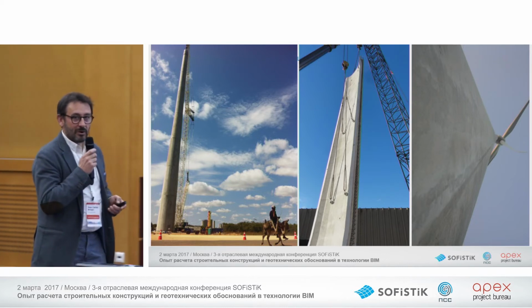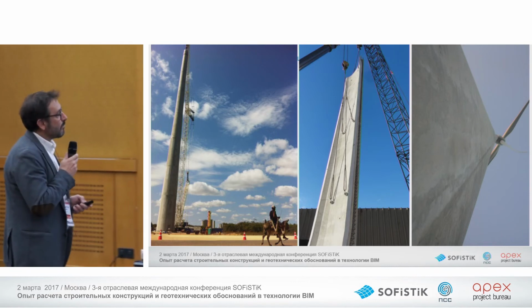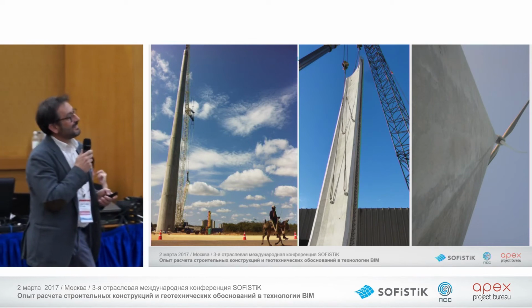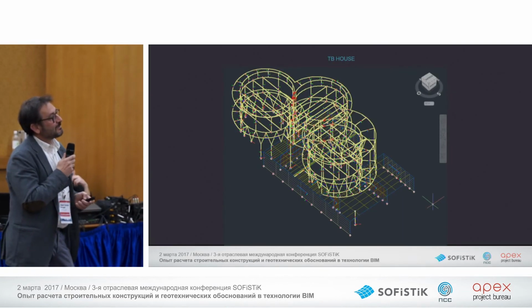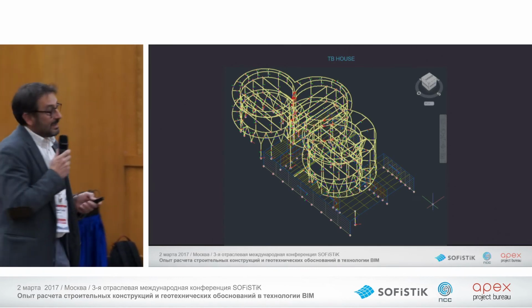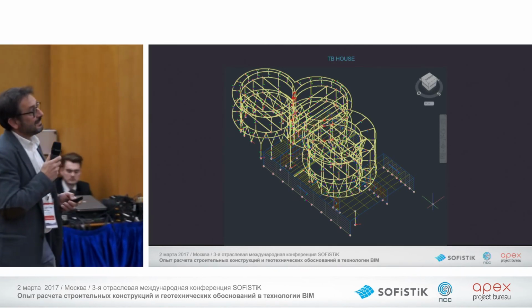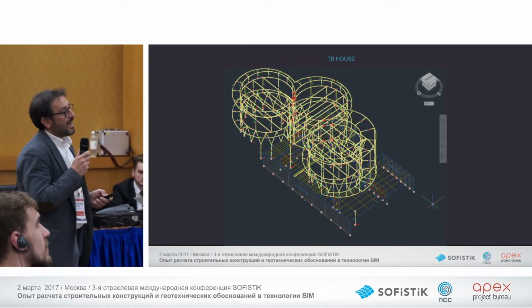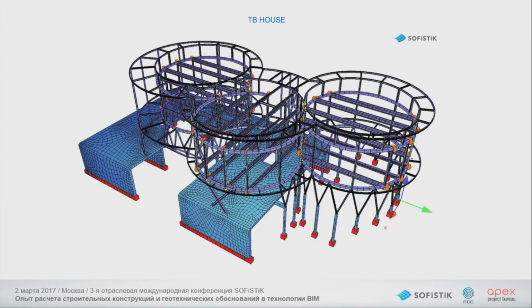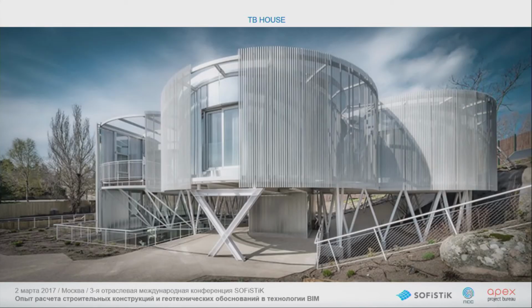experts, workers, as you can see, mounting in a horse. Structures of buildings like this amazing house near Madrid, a TV house. This is a SOFiSTiK model. This is a strange house for one family. This is the final image of the house.